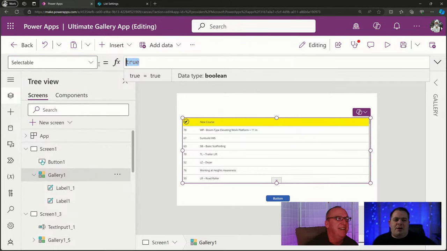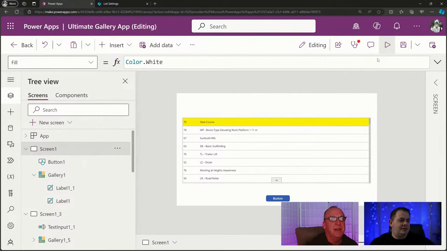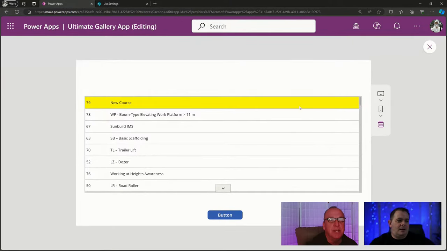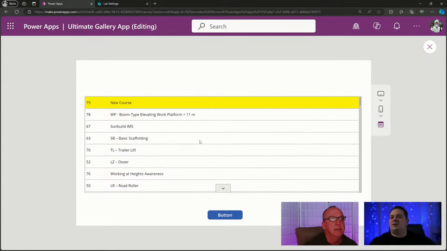Selectable. There's a property called selectable, and you can change this to false, which means nothing's going to be selected. Now, I didn't know about this until we started looking at this. You can actually keep the user from selecting things if you need to. Isn't that cool? So if they were to click on this, it would do some type of database operation that would take 5 minutes. Let's say we got a button down here. And if you didn't have a spinner on top of this, and they're clicking on all kinds of different stuff, they could be making the app crash, to be honest. So in that case, you might want to use that.